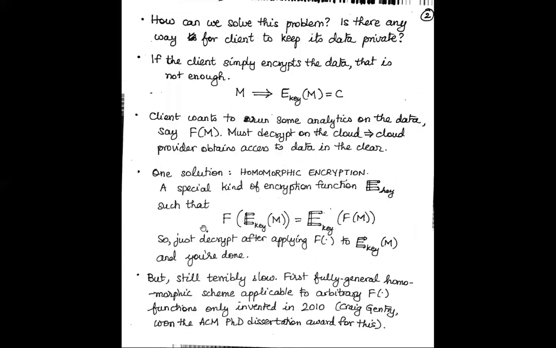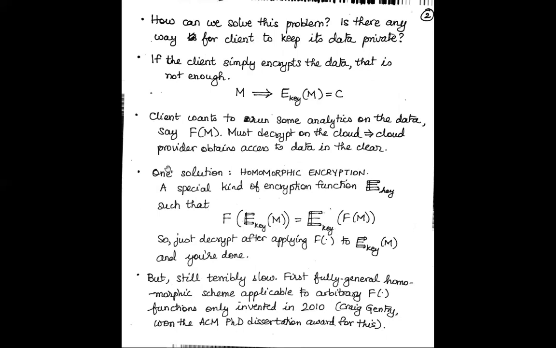So, how can we solve this problem, right? Is there absolutely any hope for the client to keep their data private on a cloud platform? Okay, so you might think that encryption is the answer, right? Maybe the client can just encrypt the data on their end and send it to the cloud provider. Well, that's not a good solution.